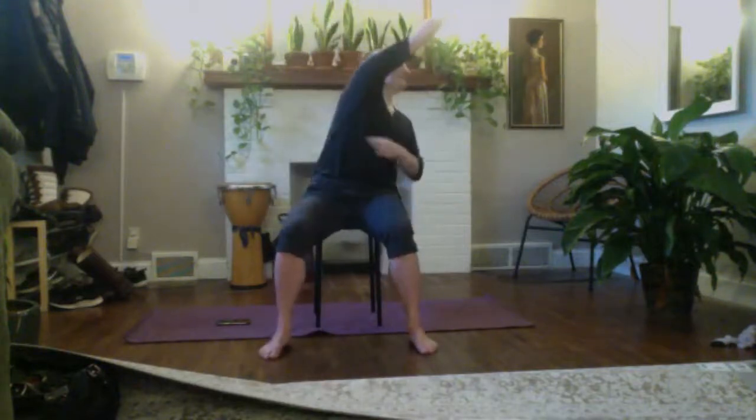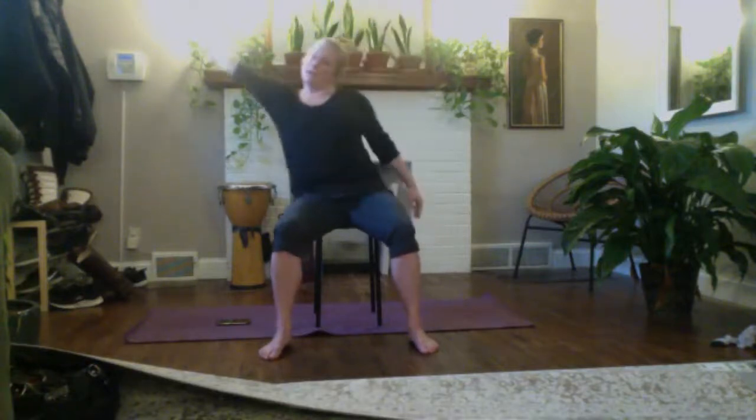I'm going to open the thigh and open the side rib cage. And I have reaching spiral lift. Pull the belly button back and in. And open side plank. Push the wall away with the heel of the hand.